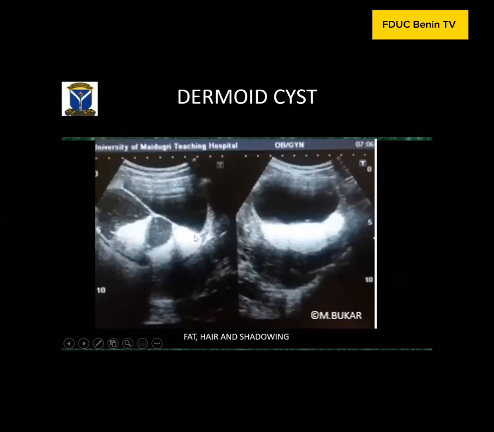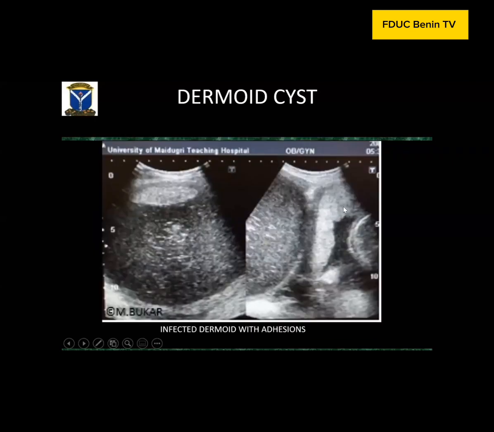This is fats. You can see the echogenicity of the fluid. You can see dot dash pattern here, suggesting the presence of fat. And here you can see echogenic acoustic shadowing. What is interesting about this case is that the cyst is located in the uterovesical pouch. One of the key features of ovarian torsion is malposition, but this patient did not present with lower abdominal pains.